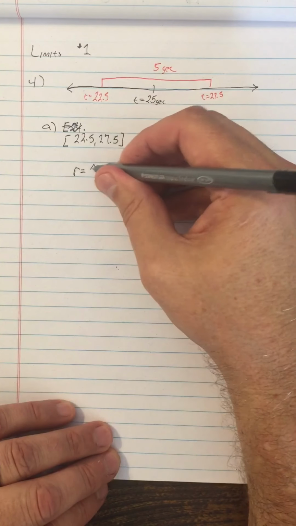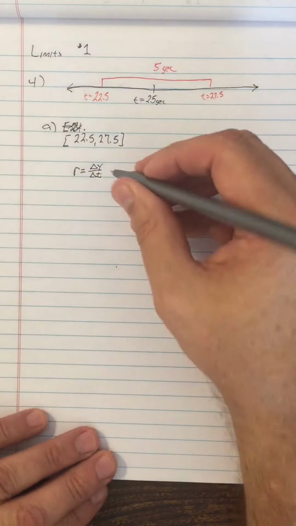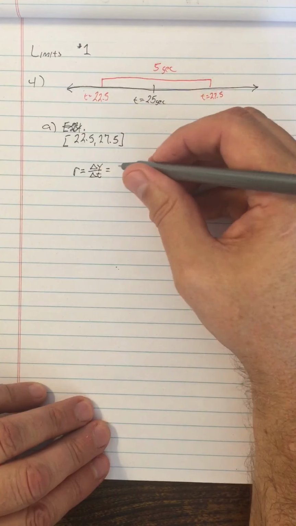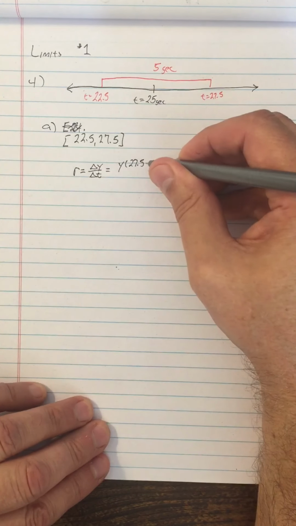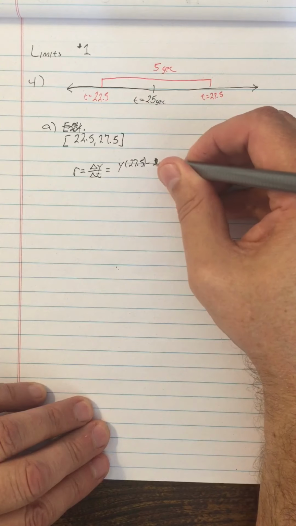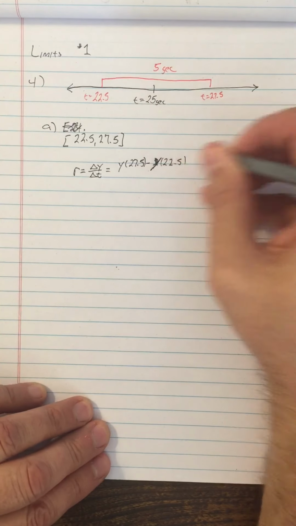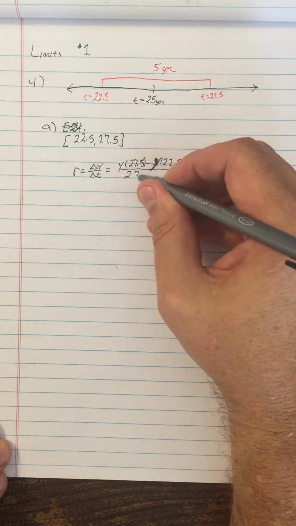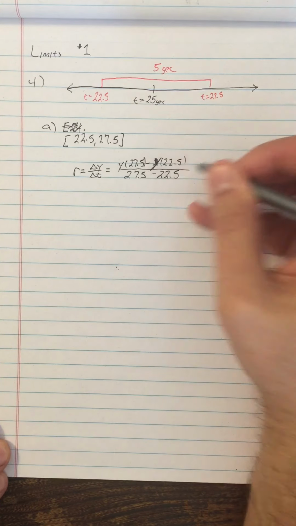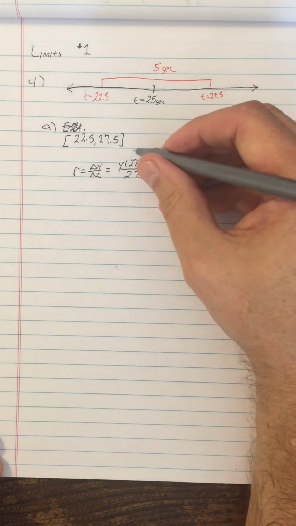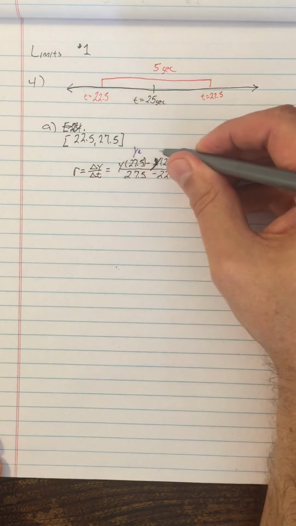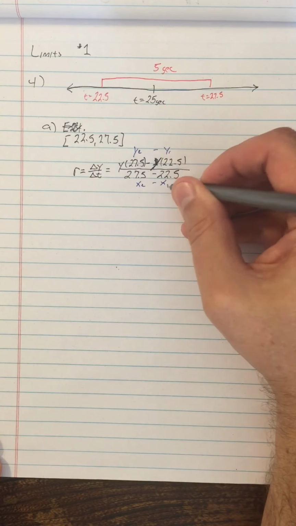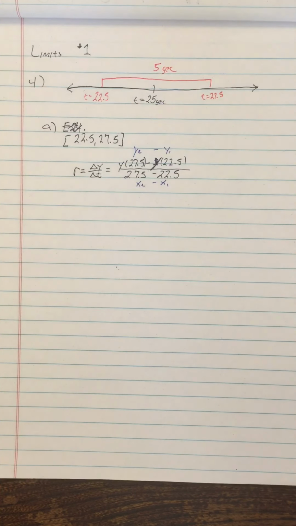If I come back to the idea that the rate is delta y over delta t, the change in height over the change in time, I can just keep that in fraction form and say this is y of 27.5 minus y of 22.5 over, now the delta t, the time interval, I already know it's 5 seconds, but I'm going to be really goofy here and just write out 27.5 minus 22.5. You don't have to do that, but I did that because I want to show this analogy that what we're really looking at is the slope formula. It's y2 minus y1 over x2 minus x1. You're going to see a lot of ways in which everything we do in calculus comes back to that slope formula. We could have just put 5 down there right away, but I didn't because I wanted to show how this is related to the slope formula.